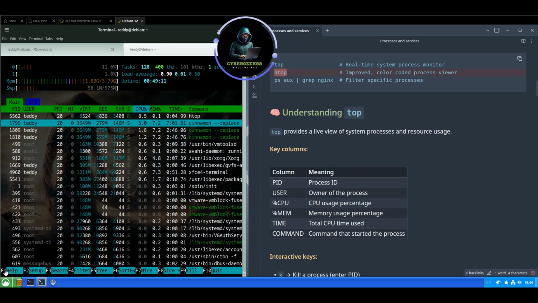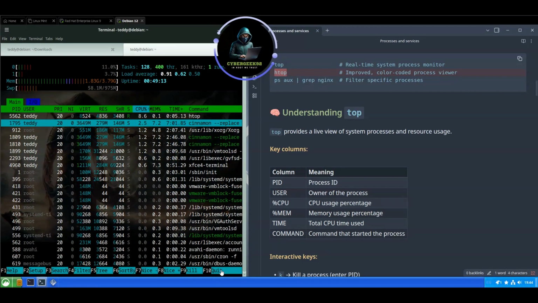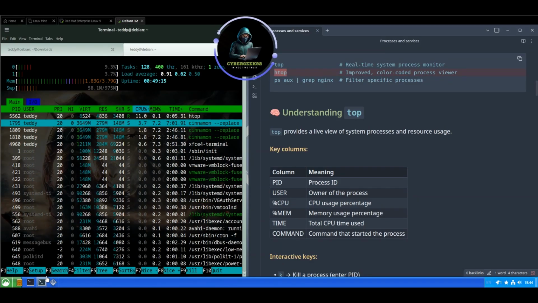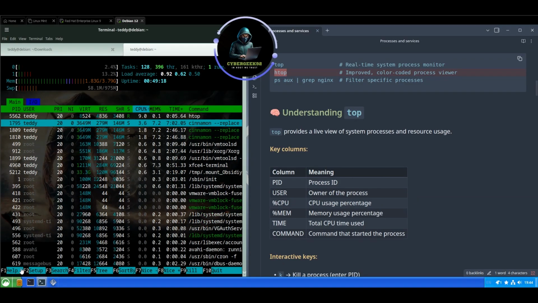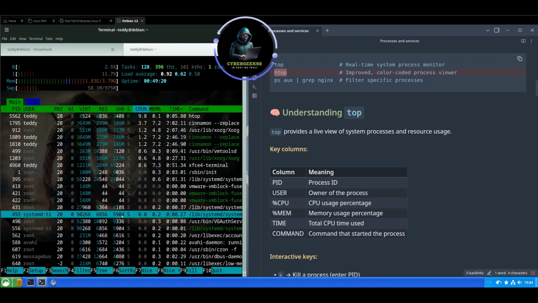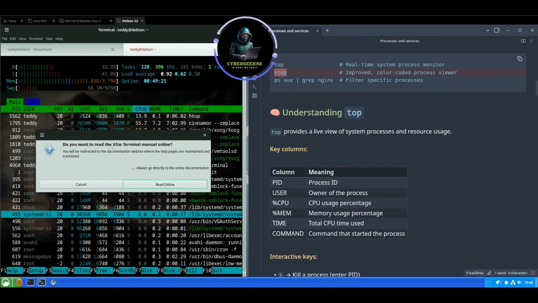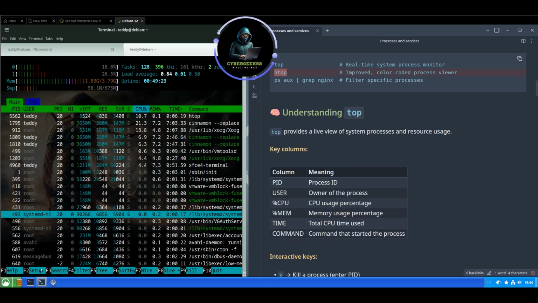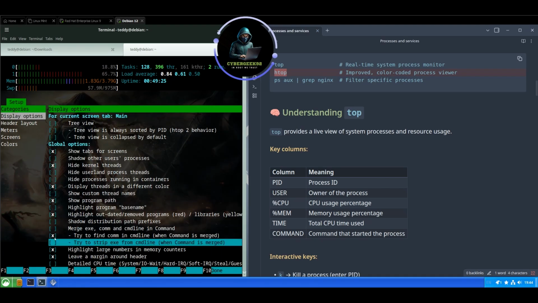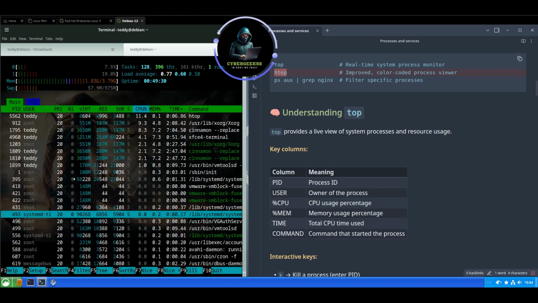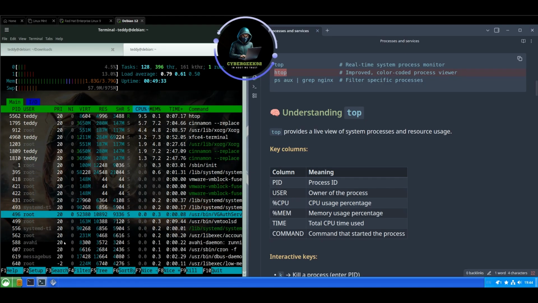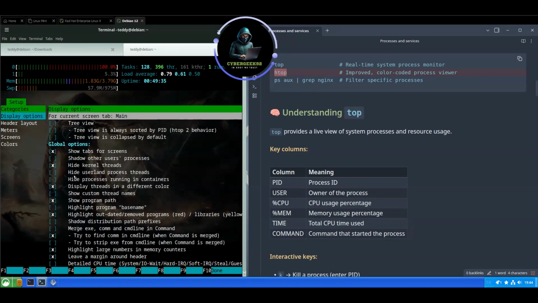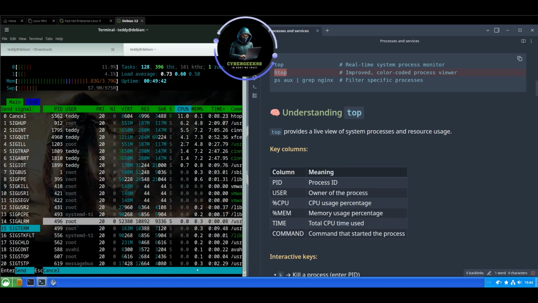And then at the bottom, we have a help menu. You can press F1 for help. Oh, you don't press it, you have to click on it. So when you click on them, it shows us what you want to see and what you don't want to see. You can kill a process.